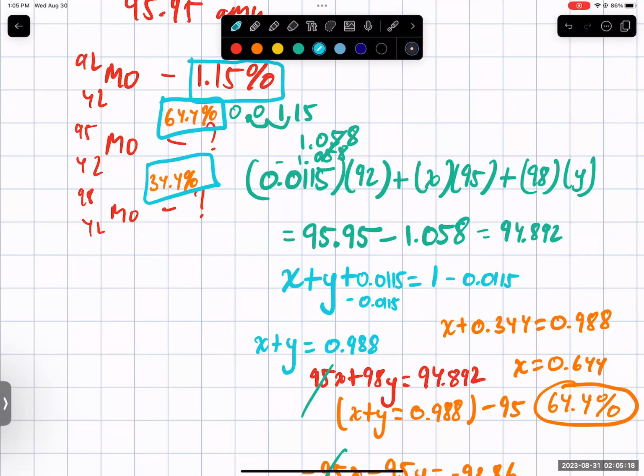If you need more practice, I'm sure you can look on YouTube for more practice problems where someone works it out. They'll just type in percent abundance problems with 2 missing percents or something. I'm sure you could find it pretty easily if you want to make sure that you know how to do it for the test that you might see it on. Okay. So that's good.